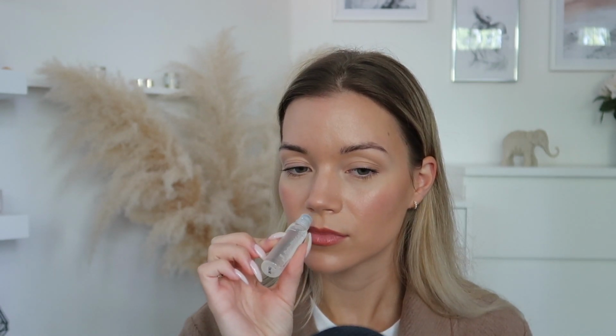Okay, next up we have this roll-on. I can't say that I've used this one before. This one is by Oliver Thomas, and it's a pomegranate and rhubarb roll-on fragrance. So it just says it on the bottle, I don't need to do a lot of explanation of what it smells of. Very fruity, very citrusy. It smells exactly like pomegranate and rhubarb actually. It's a very nice summer scent.